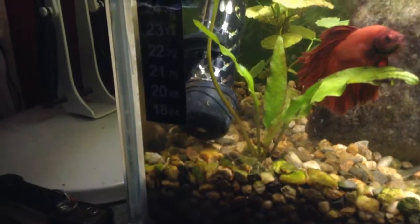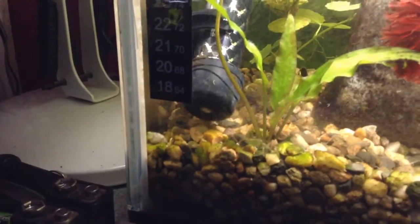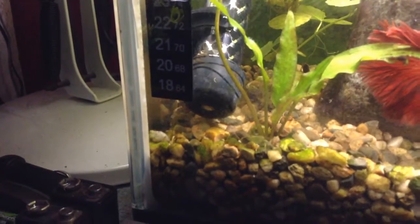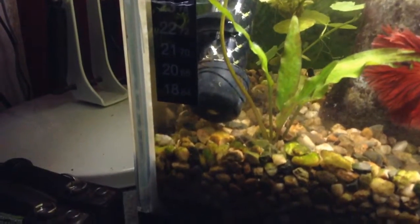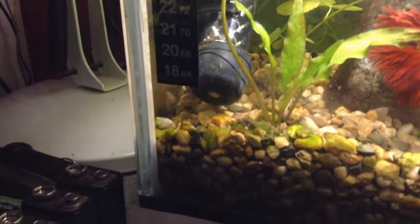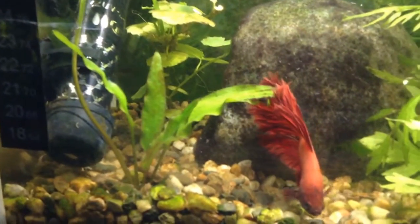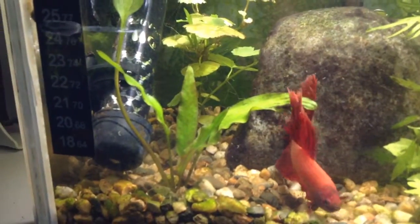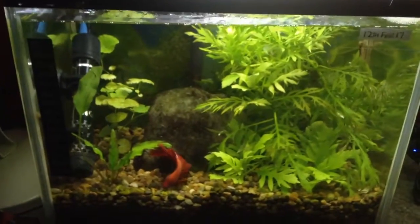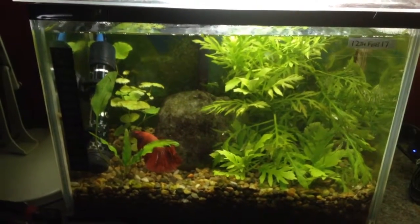The only thing with Crips is when you first buy them and plant them, they tend to suffer from crypt melt. They melt away, the leaves die off, and you think your plant is dying, but after a week or two you'll start seeing new growth, and if you're patient, then when the plant has adjusted to your tank conditions, it will start to grow again. So root tabs in the substrate is good for Crips, and I use a liquid fertilizer in the water. I add a squirt or two once or twice a week, as I said, and everything goes great in my planted betta aquarium. So this is Solartiger with a plant video on my 3-gallon betta aquarium.